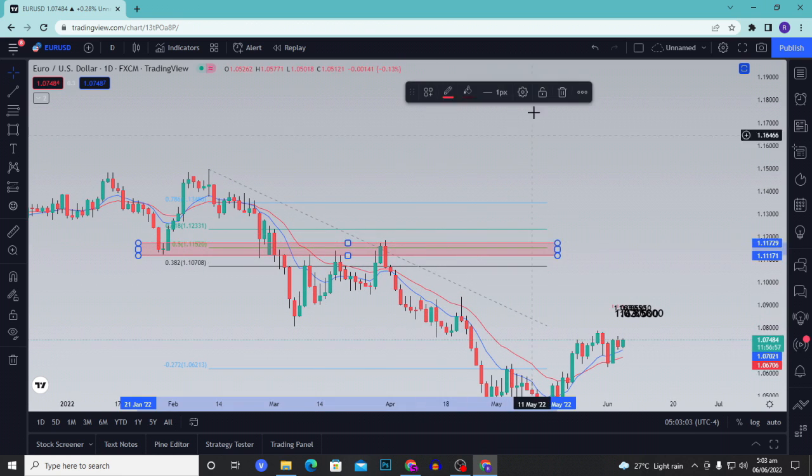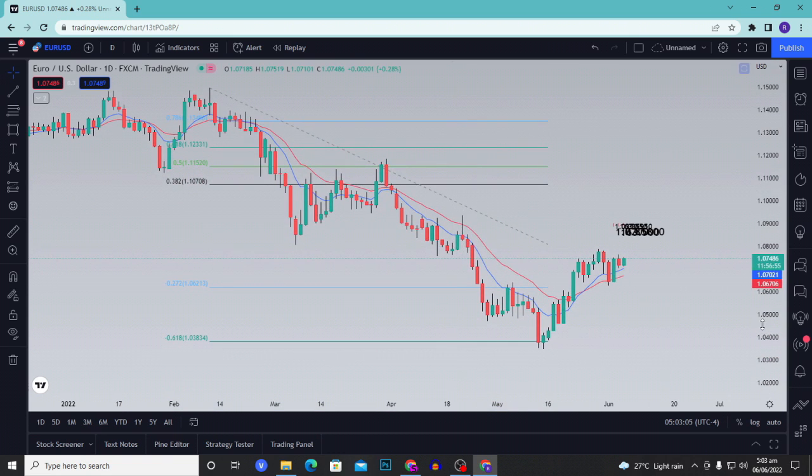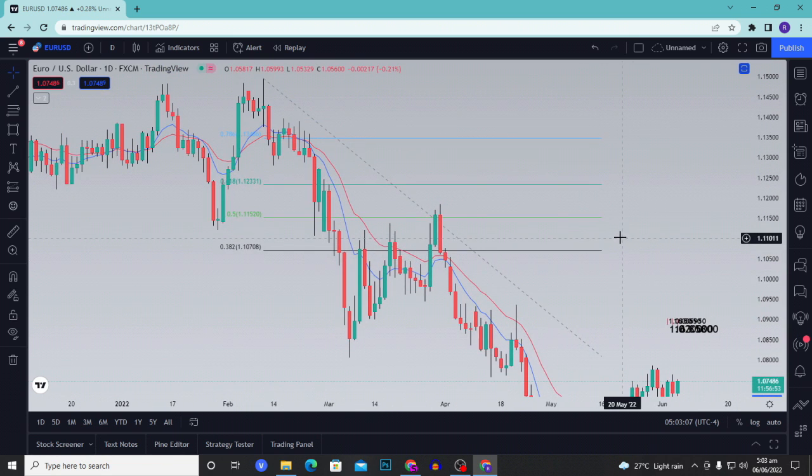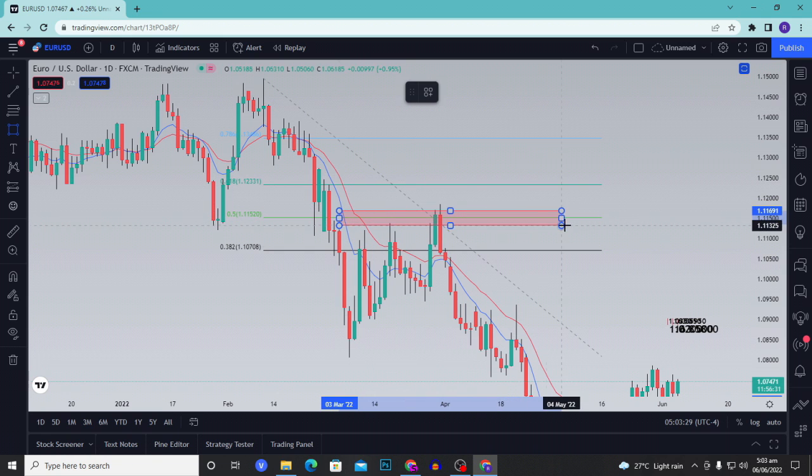So the first thing we need to do, once we're looking at that zone, is look for a 20, a 50, or an 80 zone that is near it. And in this case, we have a 50 zone right below. As you can see, we have a 50 zone right along the 0.5 on the Fibonacci.